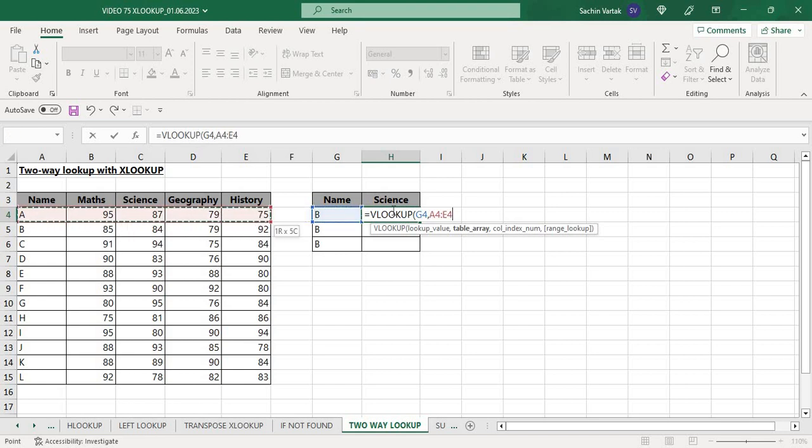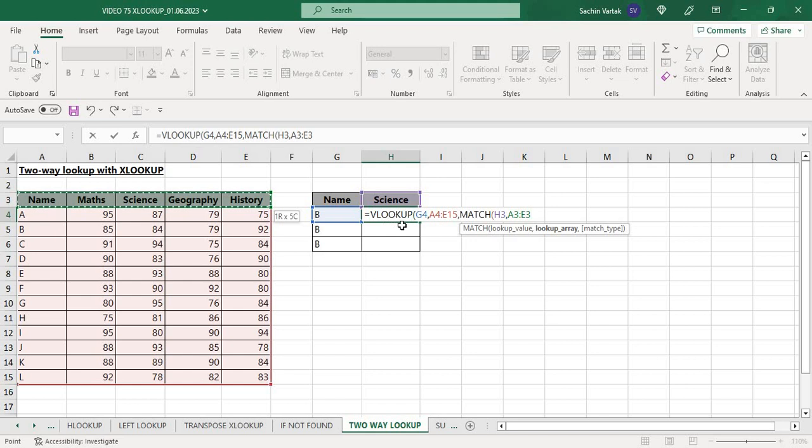is this. So either I want to pull out his science marks or geography marks or history marks, anything. So this is my table array, my column index number. For this column index number I'll use match. Now match will look for this science comma my lookup array for match will be this, and the lookup array for VLOOKUP and match, or when you are using match and index, has to be of the same dimensions.